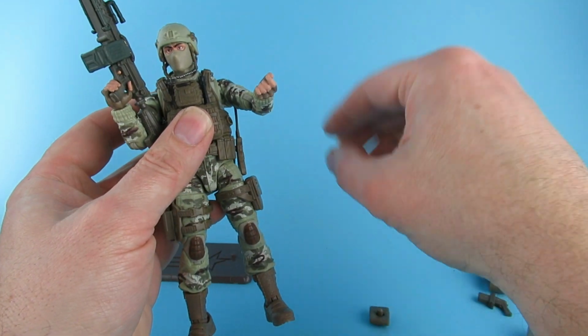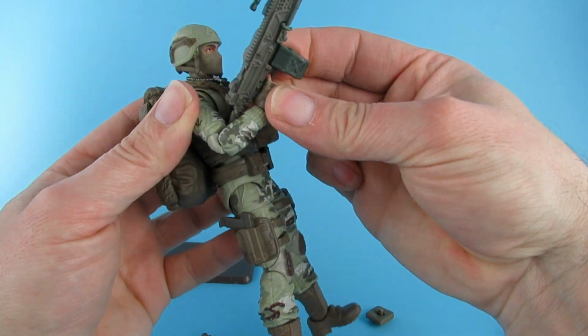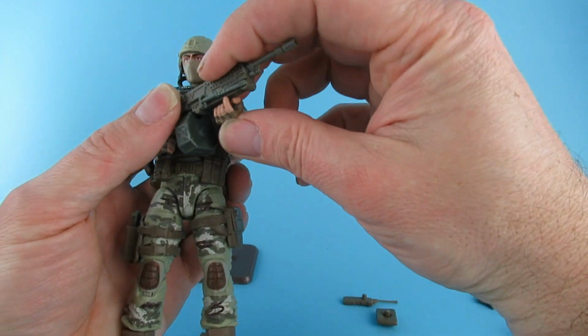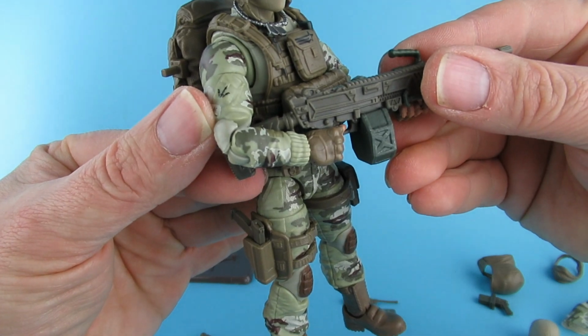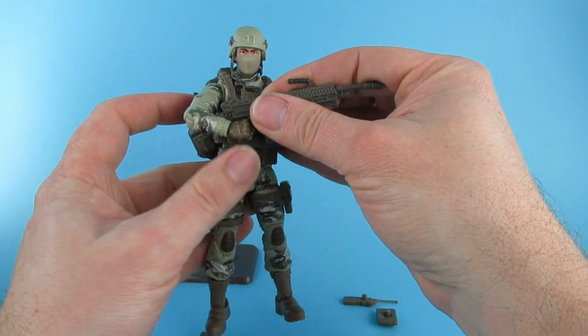I'm going to take that off as well, because then we'll be able to get his arm around a bit more. Because you can't really see. Take the radio off as well, because that's just going to keep falling off. So yeah, I can see that that is straining that little bit there. So let's see if we can manoeuvre.